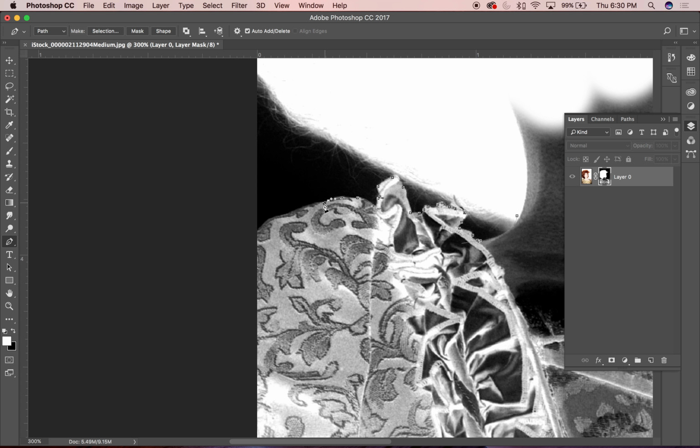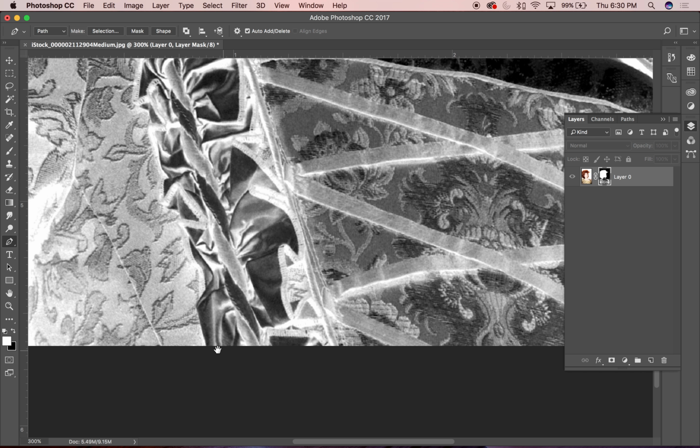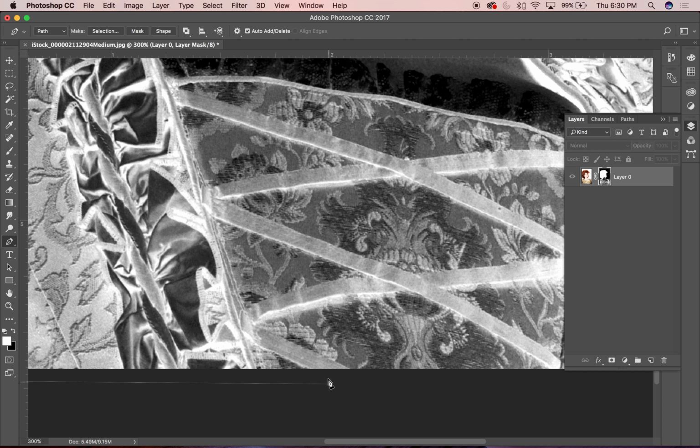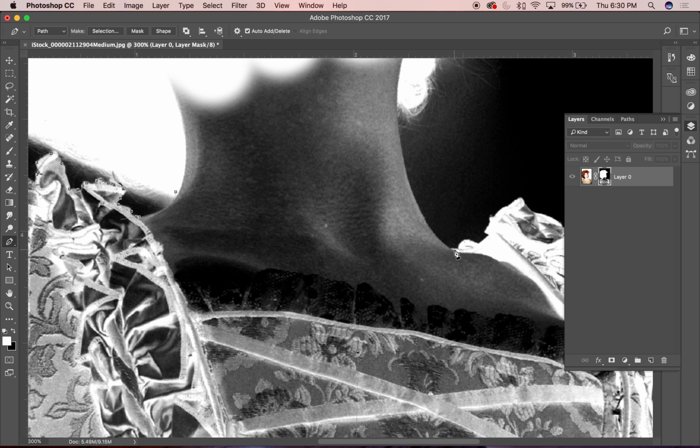And then once I make this selection with my pen tool of this mask, it'll be a little easier to trace her out along the edge of her neck and stuff.